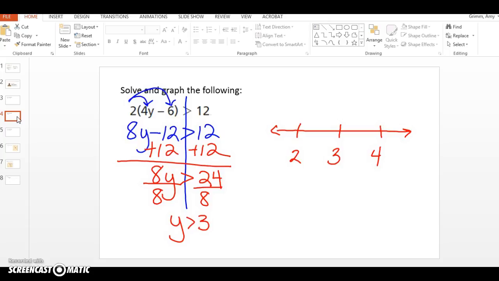Is there going to be an open circle or closed circle? Open. Good. And remember, if the chompers are facing like this, it means he doesn't want the 3. So what type of numbers does he want? Bigger numbers. So we would shade to the right, because this would be all of the larger numbers. For some reason last hour they were still getting confused on that a little bit. Do I need to do a few more of those? Are you guys okay? You're getting that? Okay.